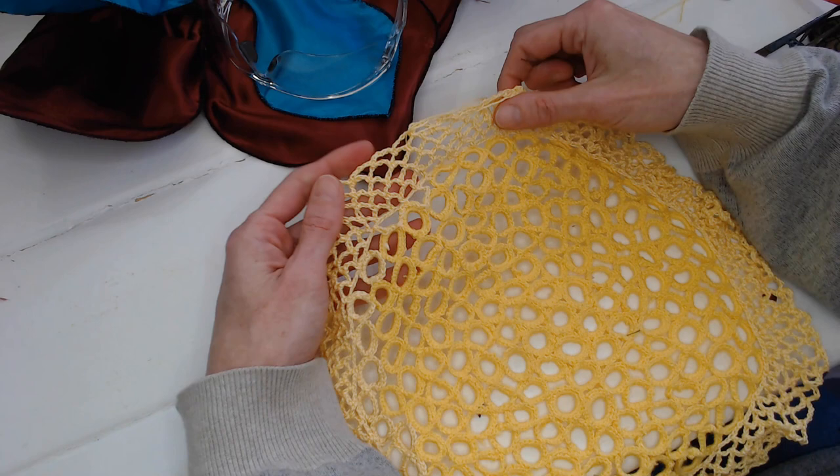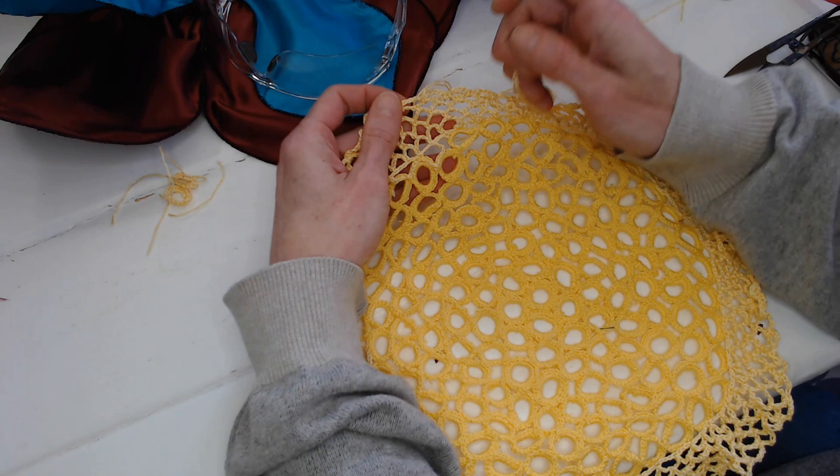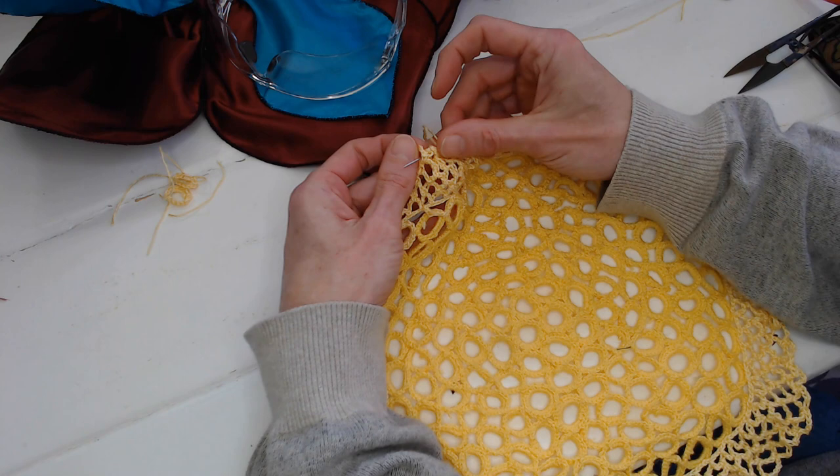So there's little gaps where I needed extra circles. I just put little chains of stitches rather than the circles that I made, because the circles didn't actually fit nicely. So I've just done little chains there, and now I'm simply weaving in and out of these gaps. And then we're going to put the lampshade together.